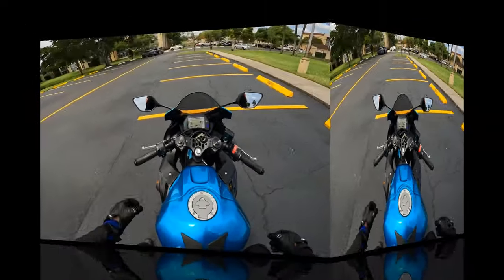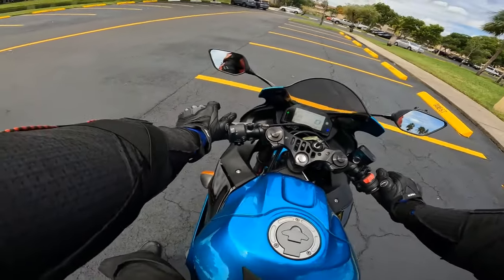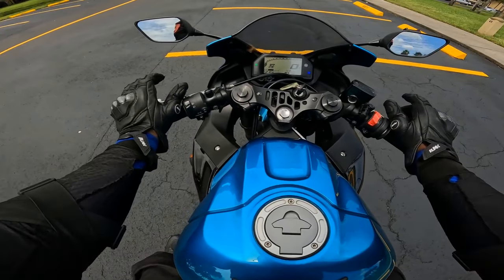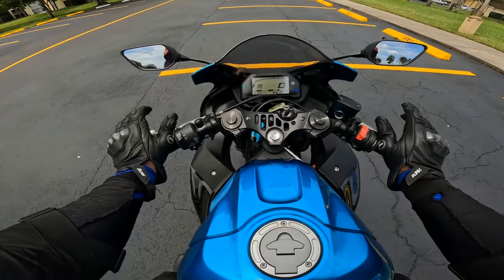Another thing, do not have your arms all stiff like this, because you can't really do anything. Your arms should be nicely bent, so that way when it's time to push either left or push right, you have that motion to be able to do that.